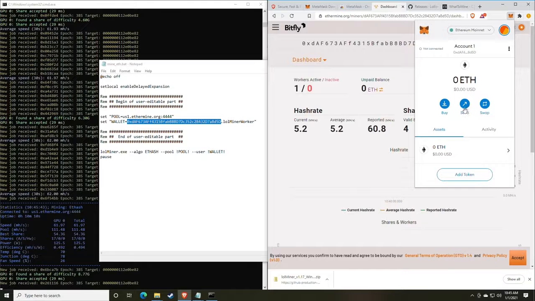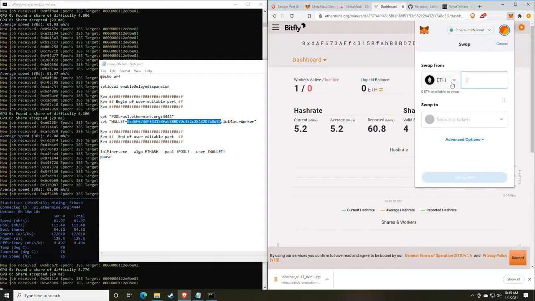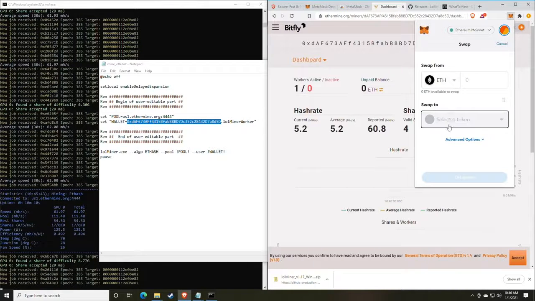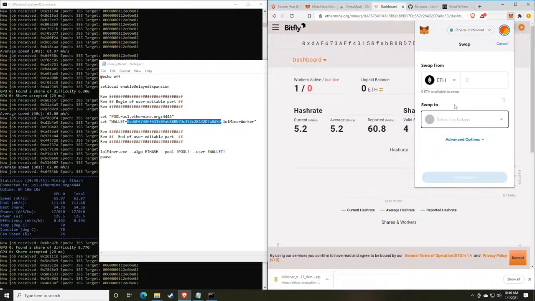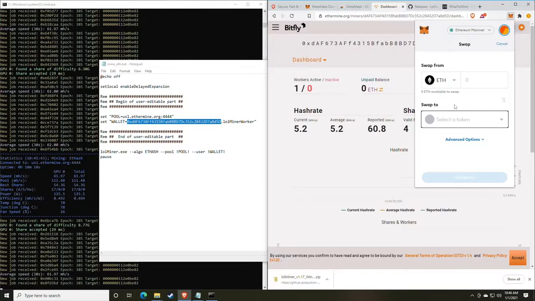Clearly, you'll want to be sending it out to an exchange or swapping it into another token. What I recommend is swapping it into another token, and then using Uniswap to go ahead and add it to liquidity to earn some additional fees. This is not financial advice, it's just what I'm doing.